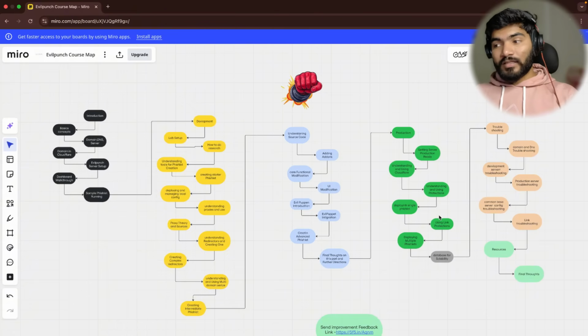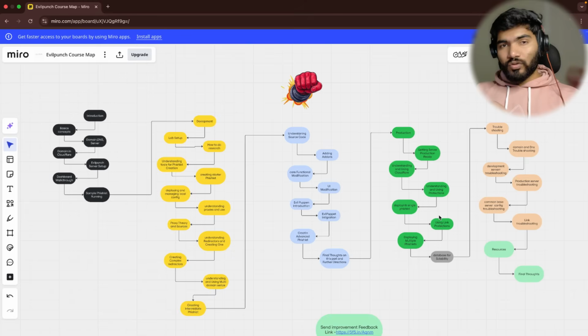So that's why I added the troubleshooting part. In the last course also, the Evilginx course that I recorded, I felt I was supposed to add a troubleshooting part, because a lot of people were asking exactly the same question over and over again, right? So I thought let's add a troubleshooting part, and we will add as many troubleshooting videos as possible, so that we cover all the well-known issues.